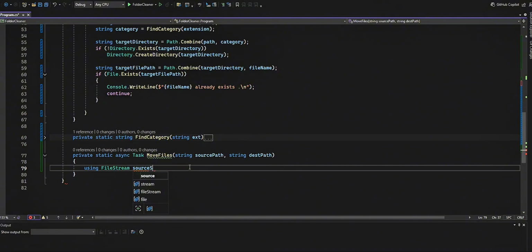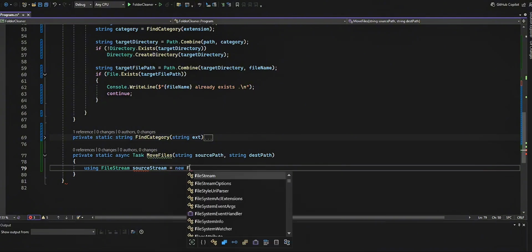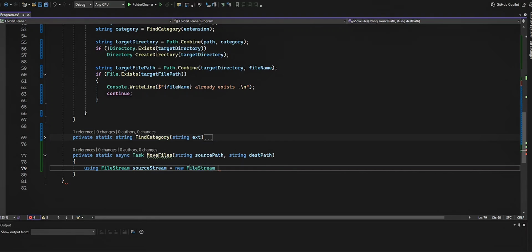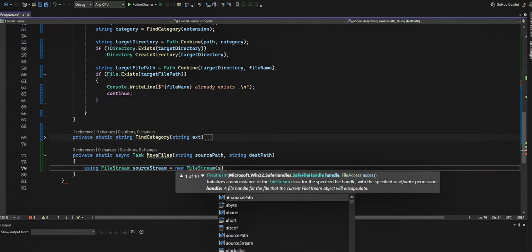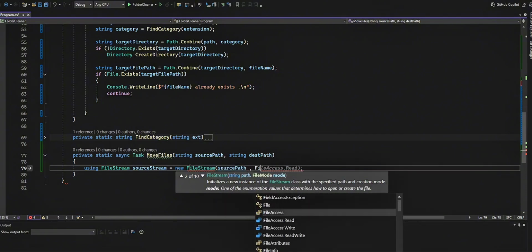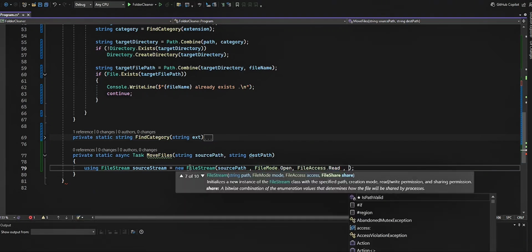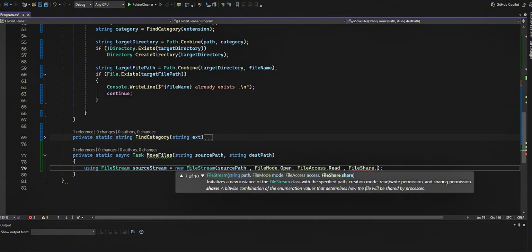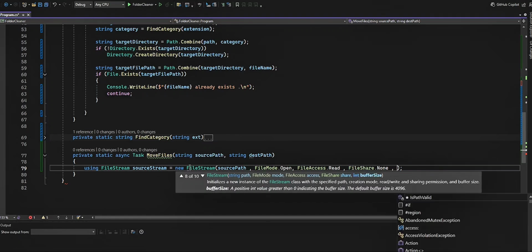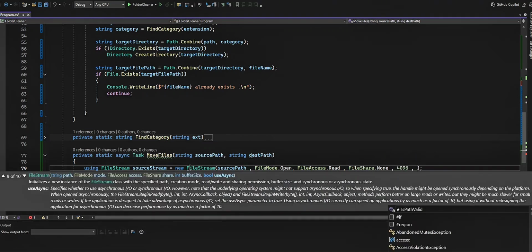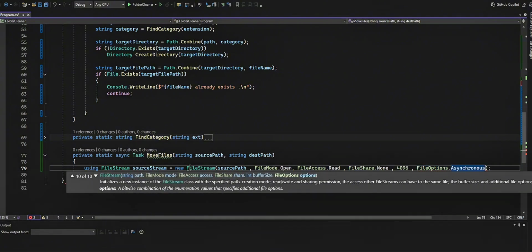source stream equals new FileStream, and the source path, the file mode is open, file access is read, and file share is none, the buffer is 4096, and the options is asynchronous.